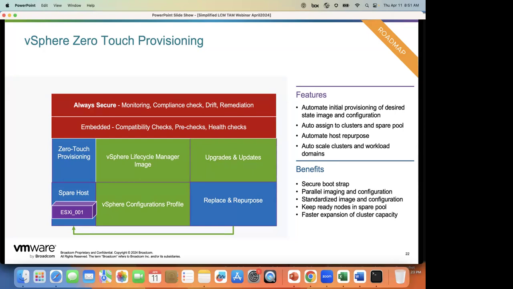But if you have VCF, then it will go and join the spare host pool. That way you can again use the server in another cluster or whichever workload domain you want to use it in, right?